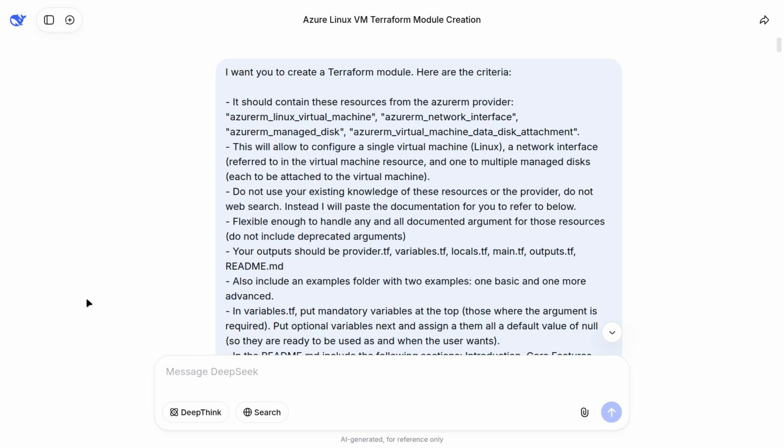I want to show you today my workflow for creating all my Terraform modules with AI. I do not type any syntax structure anymore. I only use AI. This is the way of not just the future but the now. Here is a preview of my prompt, but first let's go check what we're going to build.